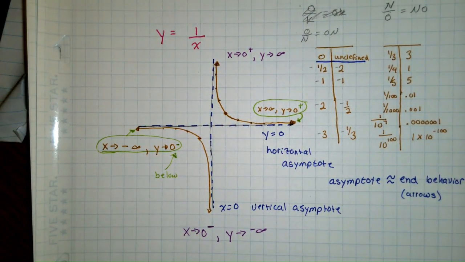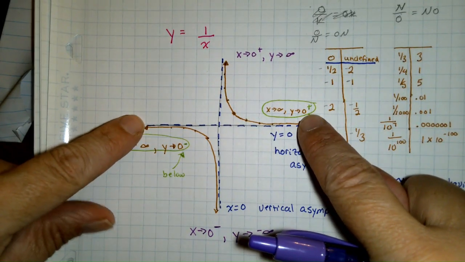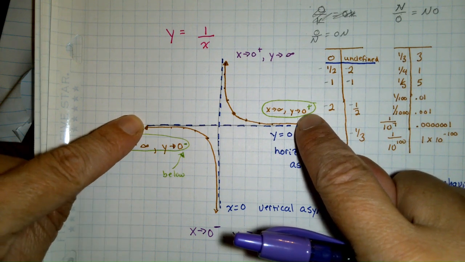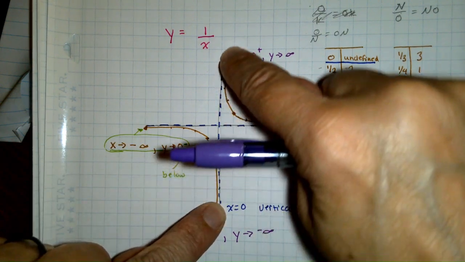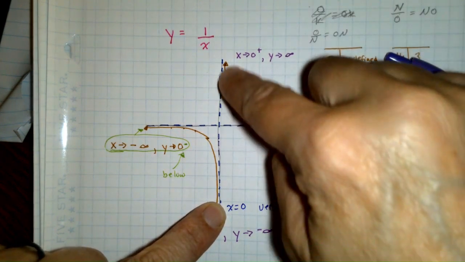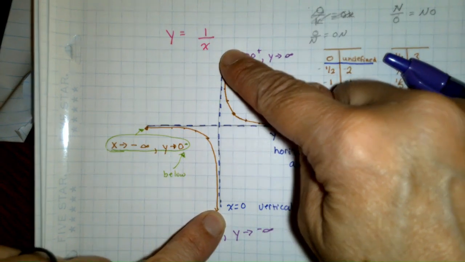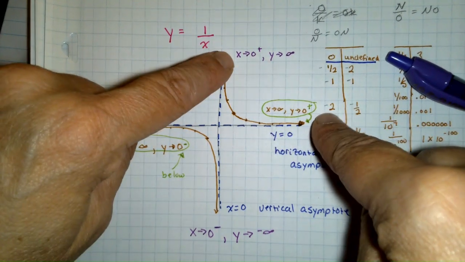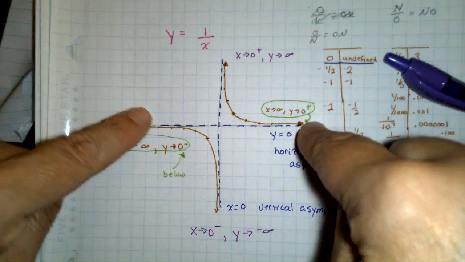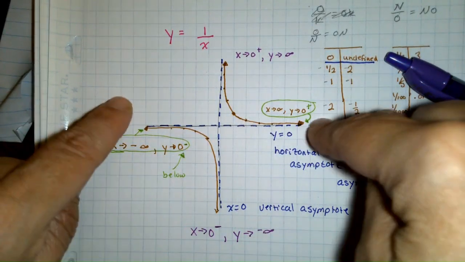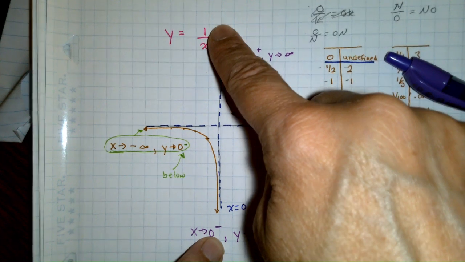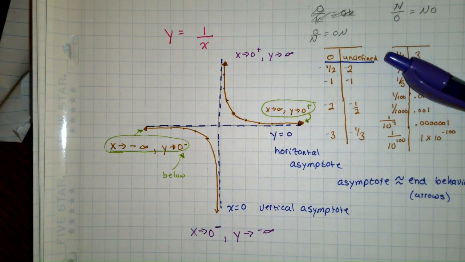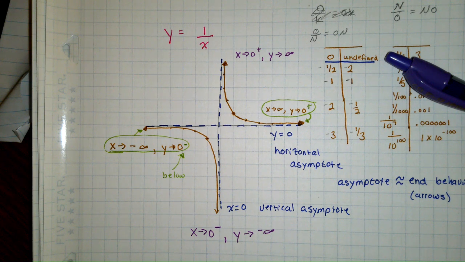Now, fun thing. If you were to try to trace the graph and go to 0, notice how your fingers don't come together? If you've ever watched the movie Mean Girls, this is an example of the limit doesn't exist. In order for the limit to exist, your fingers would have to meet at that value. But at 0, since they're going in opposite directions, the limit at 0 does not exist. So that's just a fun thing. At 0, limit does not exist. So we have a vertical asymptote and a horizontal asymptote.